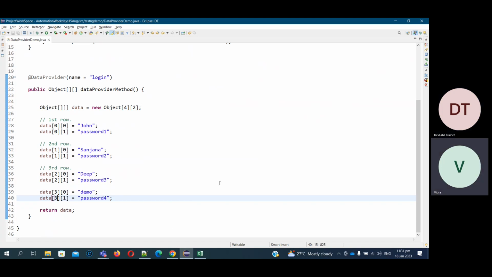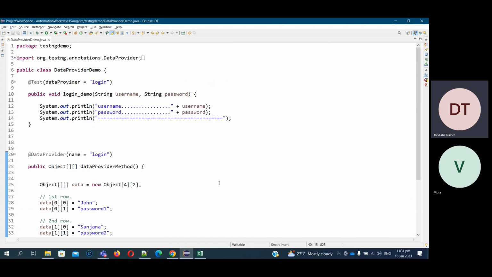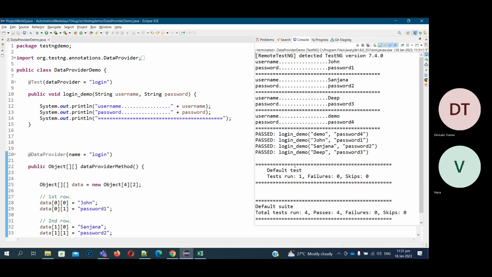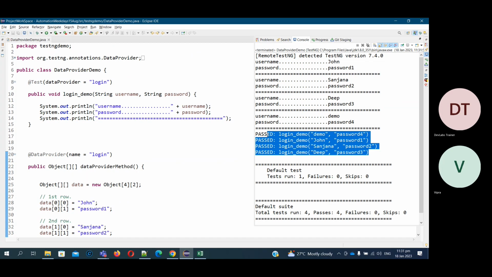That's okay. Good. Just for demo purposes, to try to understand. Now this test case will execute 4 times. The same test 4 times. You can see here, like this, it is executing.